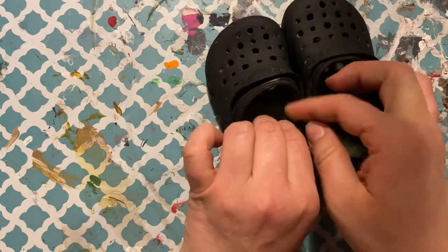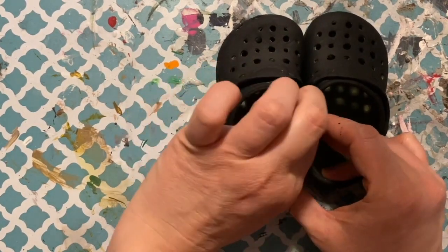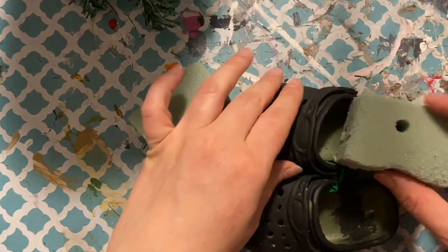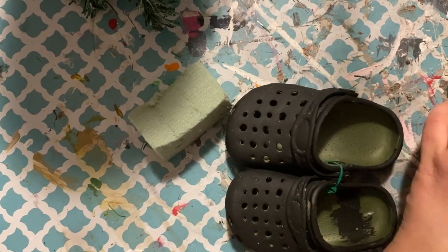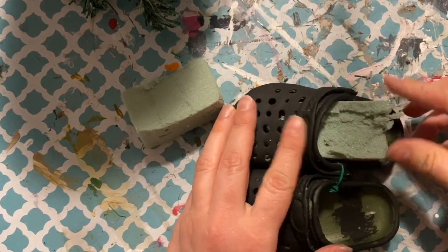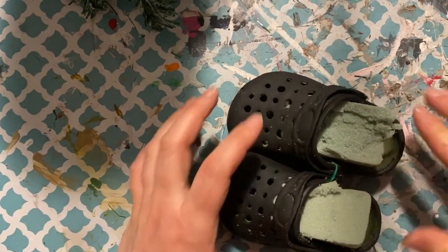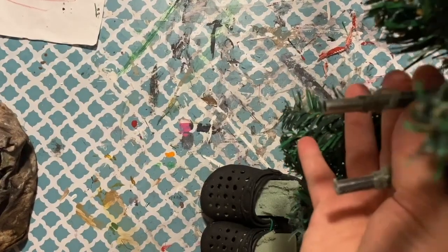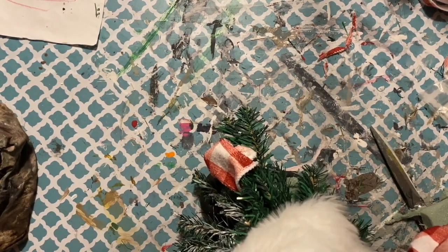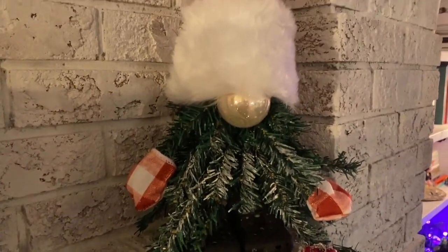And once this is nice and snug, then I go ahead and put that floral foam into the shoes. I just wedge it in there, so I take it off of the tree, and I just wedge it into the shoes, so that way I can put the Christmas tree on top without having to worry about dealing with the actual Christmas tree. And I made it a pretty tight fit, so make sure you do that as well, so this will prevent it from sliding out of the shoe. And so then all you do is just push the bottom of your tree into the floral foam. It doesn't matter if you get the same hole or not. And there he is, all finished.